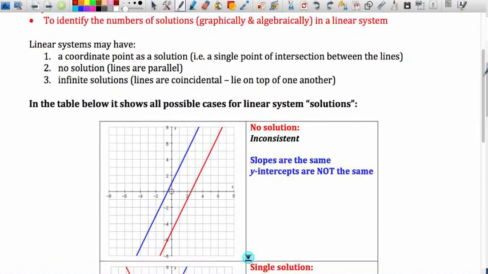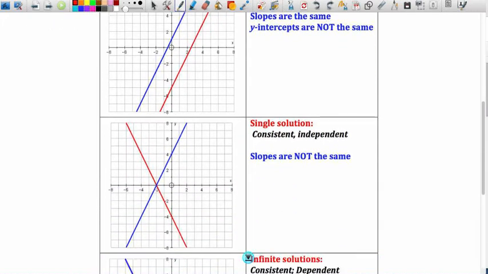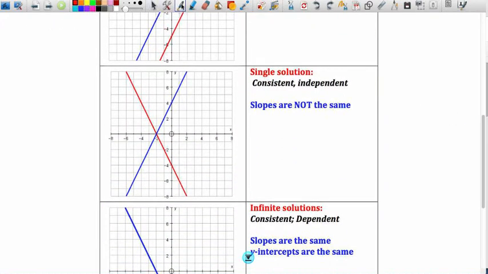Essentially, I'm going to drop down to the second one here. These are the types of linear systems we have solved so far. In all of them, we've had two lines. If you were to represent them graphically, they've had a single point of intersection, and the coordinates of that point of intersection, which in this case would be (-2, 0), would be the solution of the system. So one x value and one y value.